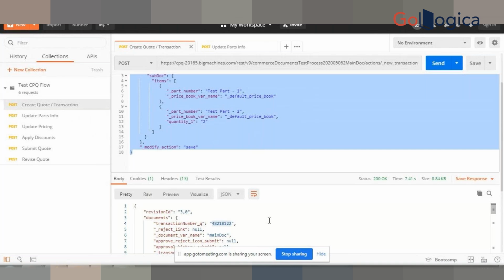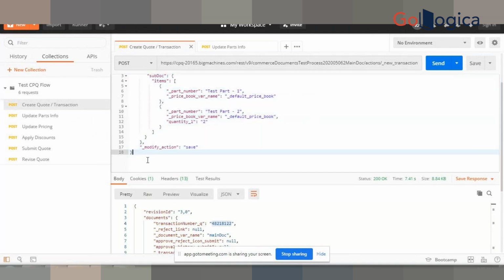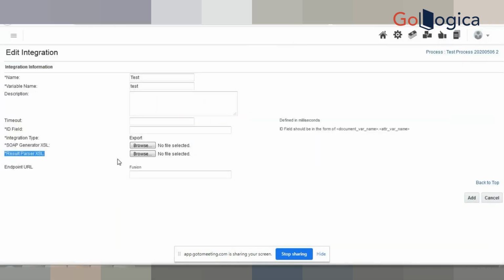If we don't want all the information and want to minimize it, we define something called a criteria object here. Based on that, we include whichever fields we want. If we want only the transaction number, in that criteria you will mention only transaction ID as a field. That kind of response-related handling we parse here in the result parser. And this is the request we are going to send or import, which we will include in this file. So these two are XSL files. I'll try to include sample XSL scripts so that when you come across these integrations, you can see the format and match accordingly.